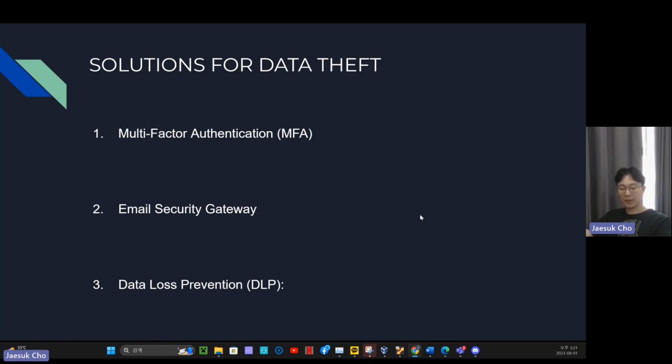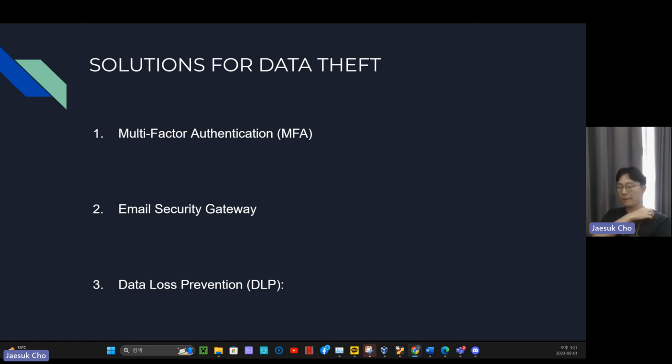It can be categorized into knowledge factors, such as PIN number and OTP, possession factors, and inherence factors, such as fingerprint scan and voice authentication.